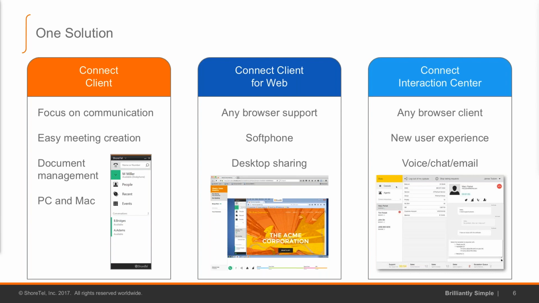You can create meetings easily. You can manage your documents for file sharing and things like that for desktop sharers and whatnot easily. Available on a Mac and a PC. The Connect client for web allows you to bring other folks in so that even people that are not part of the ShoreTel experience can dabble in it. You can bring in your vendors, your customers, your suppliers. And then the connection to the contact center is a very important one too.